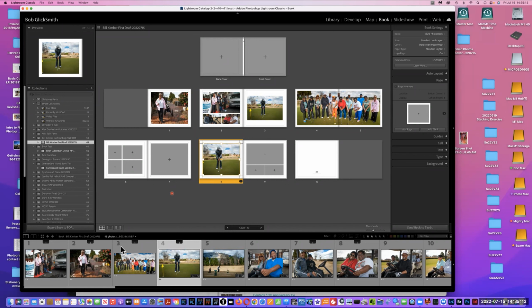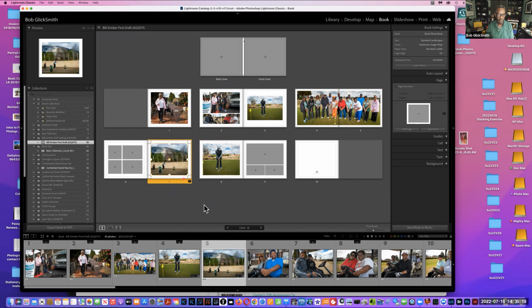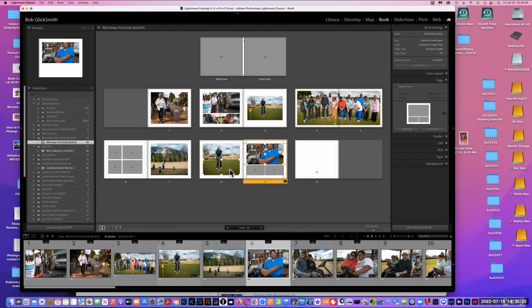Oh, okay. That's what these little black tabs are. If there's no tab on it, you haven't used the photo. If there's a tab on it with a number, that's the number of times you've used it. So in this case, the golfer with his head down, I've used that twice. Oh, okay.